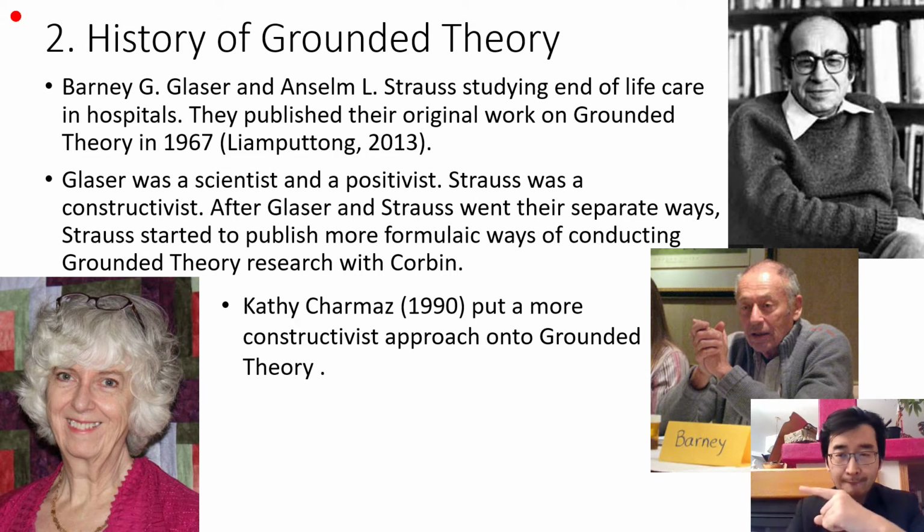Later on, Kathy Charmaz, way over there, in the 1990s put a third kind of approach onto how grounded theory is supposed to work in response to some postmodernistic criticisms of grounded theory, because a lot of people thought it was very positivistic in its approach. There are other minor theories and ideas about how grounded theory methodology works, but these are the major three.